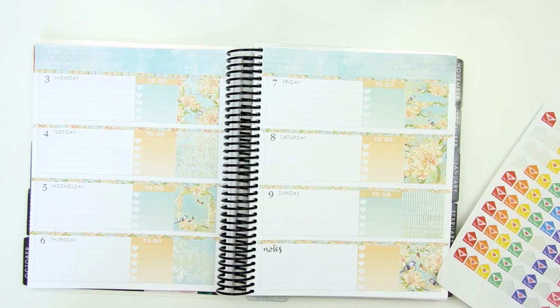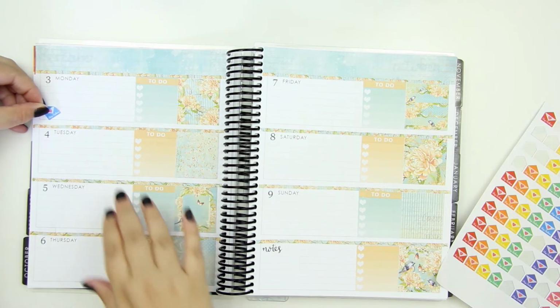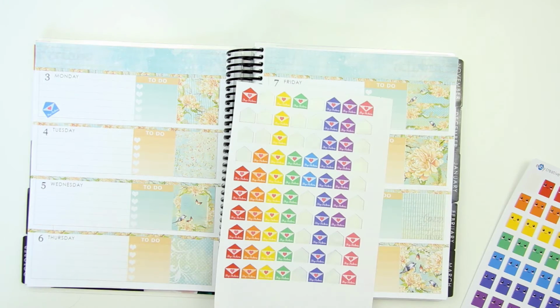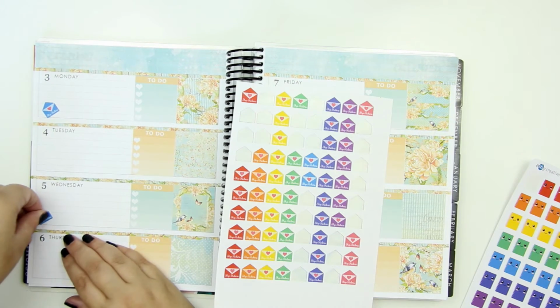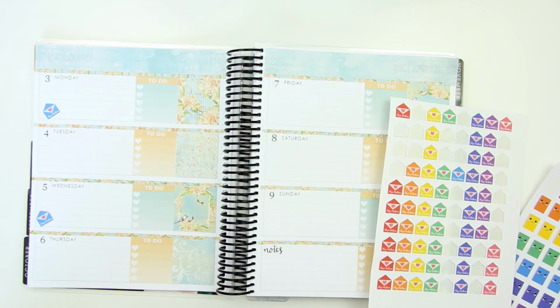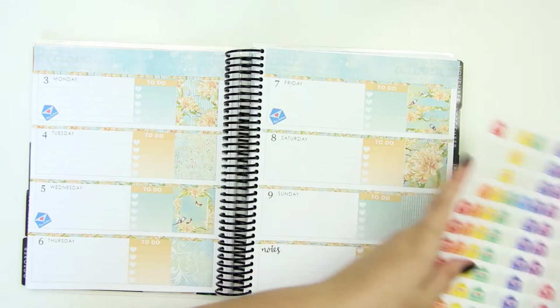If I had more time, I would probably go make new ones in pastel colors, like the ones that I sell, but those ones say Happy Mail, not ship stickers. So I will just use these guys. The color's a little off, but whatever.